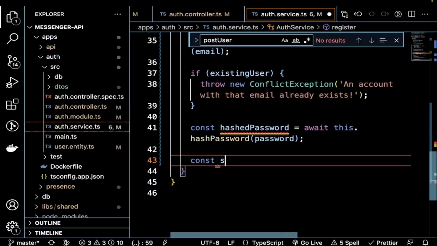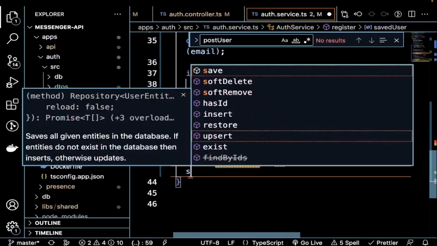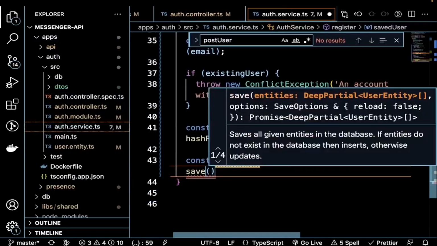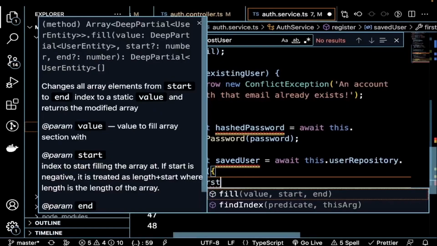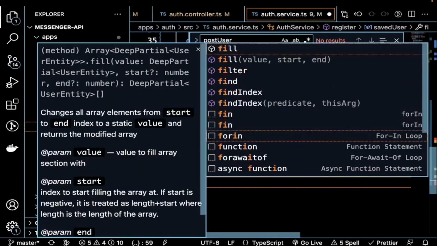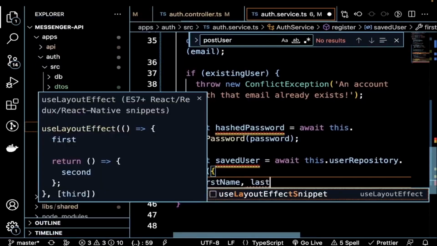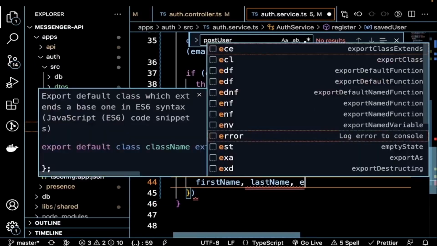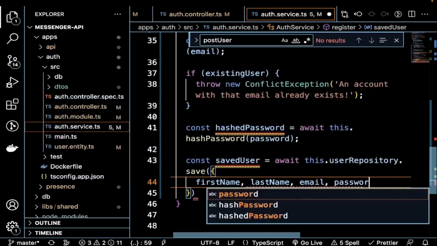We can go ahead and get the saved user, and we're going to await the user repository, because it has the save method on it. This is where we have the first name, last name, email, and importantly, the password.